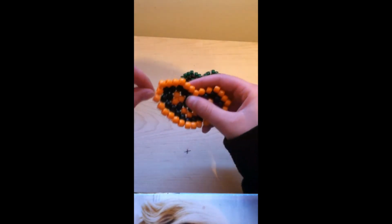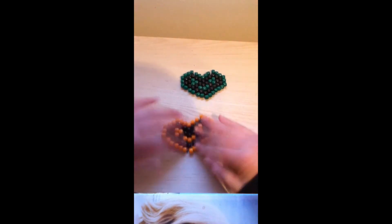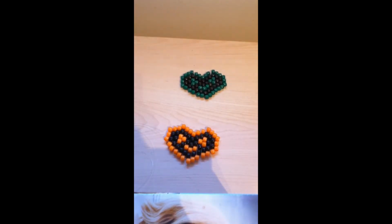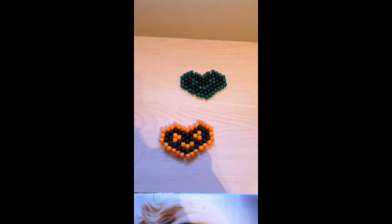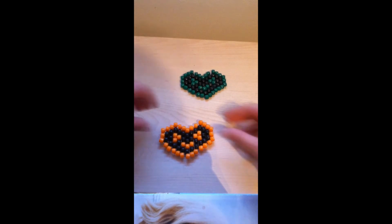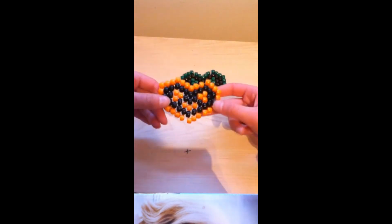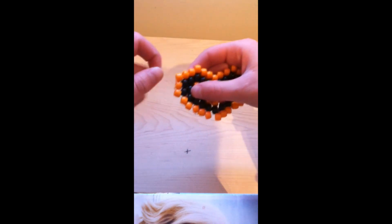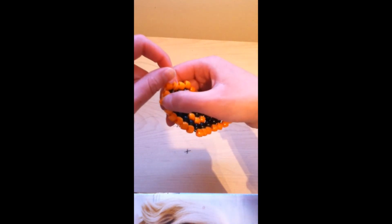Alright, so once you're done stringing through all of those black beads, you're just going to then tighten it up a bit and then flatten it out on the surface. So it kind of looks like a smiley face sort of, but yeah. I guess it could have two meanings, a peace sign and a smiley face, if you want to look at it both ways.